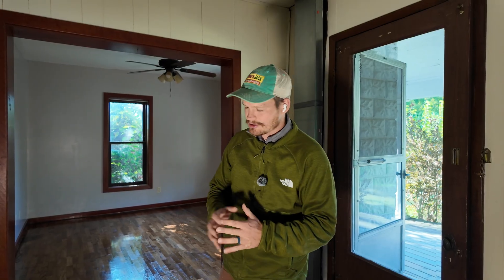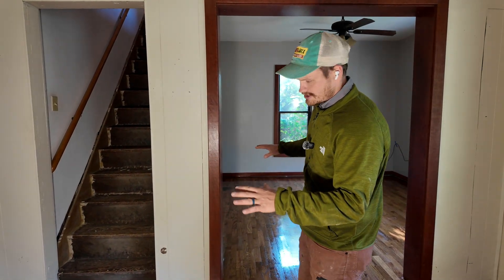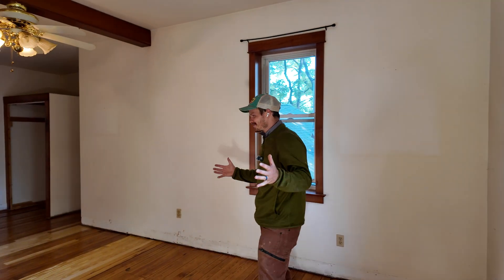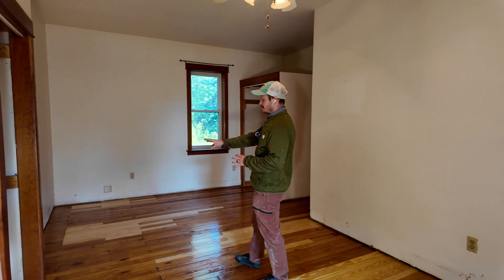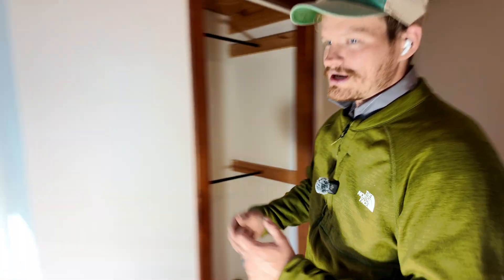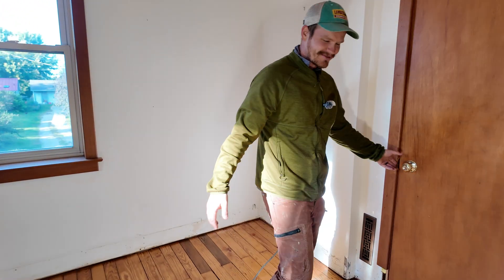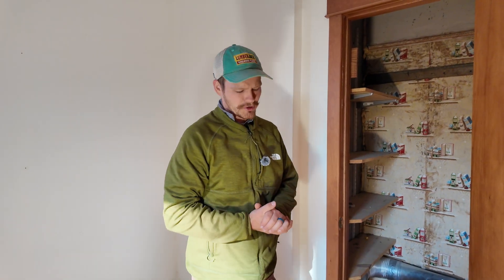This brings us to the first big problem with these old houses: there's no circulation. On the first floor we do have vents in the floor taking and delivering air, and it's not too bad. But when you go upstairs, there are no vents whatsoever. The past owner was making do with a little wall-mounted heat unit, and a system rigged from that funny duct in the living room that just pops up and spits air into two rooms. What you wind up with is some hot air but nothing taking it out — not good for circulation or air quality.